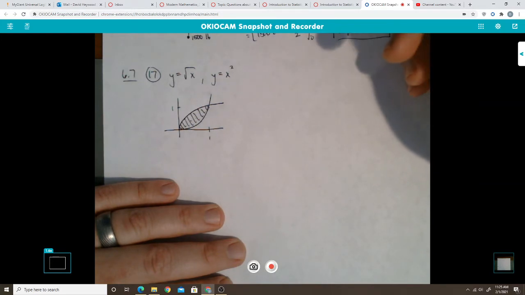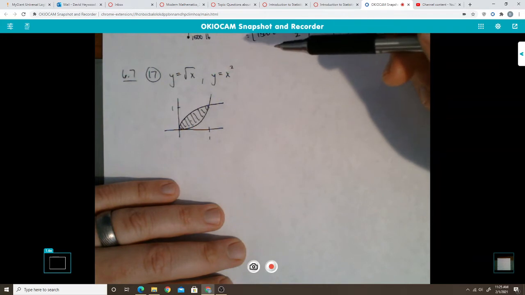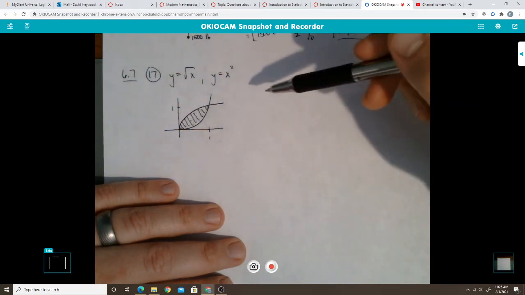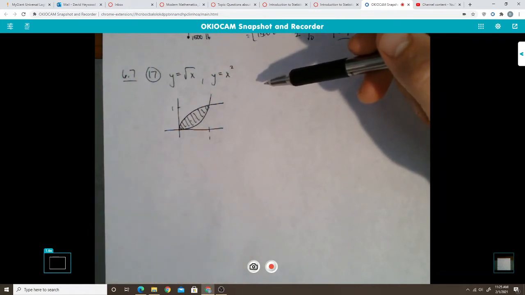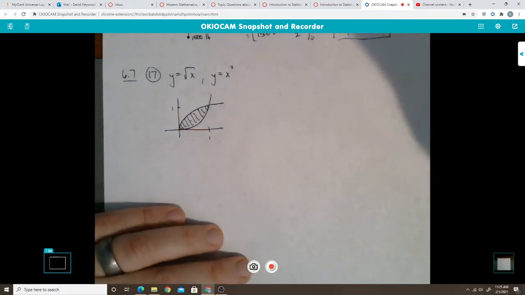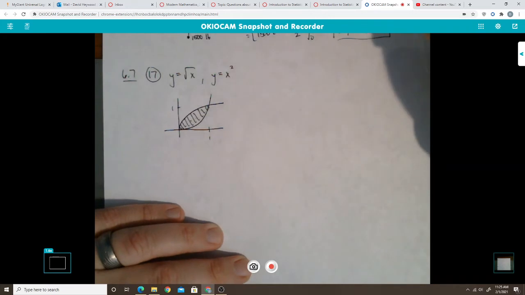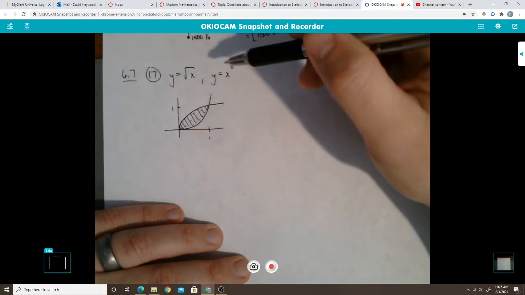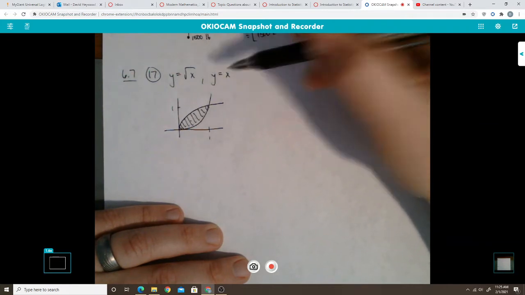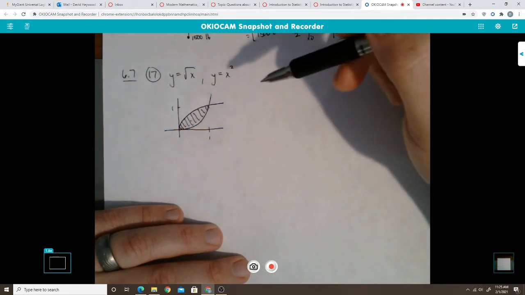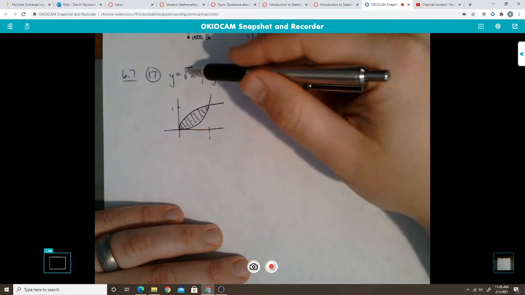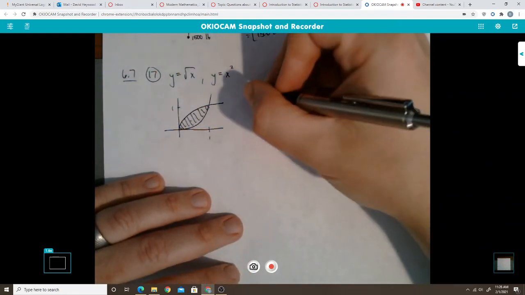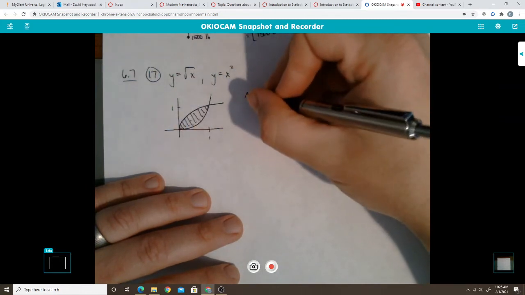the formula for the x-coordinate of the centroid is 1 over the area of the region times the integral from a to b of x times f of x. But in this case, since it's a region between two curves, this thing minus that thing would be f of x, right? So really f of x minus g of x. But the first thing we need to do is find the area of the region. So let's just start there.